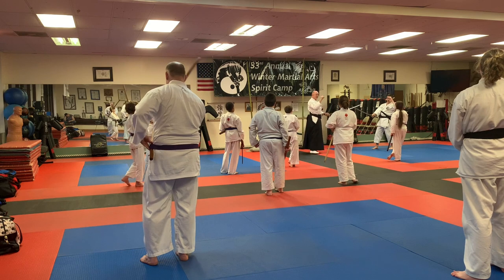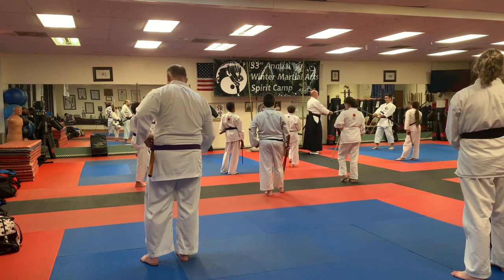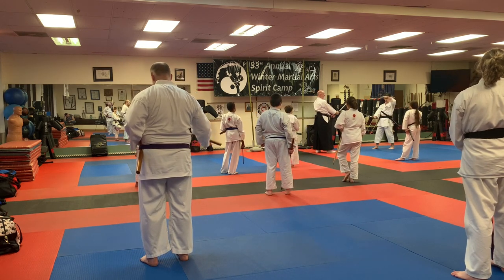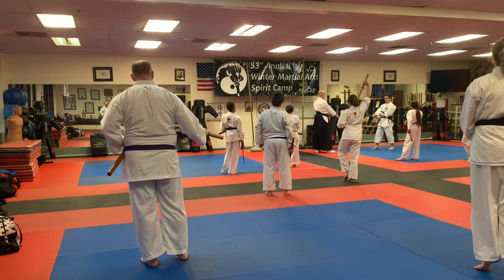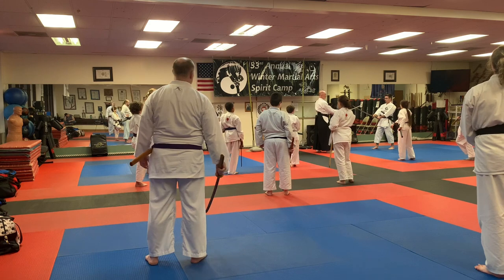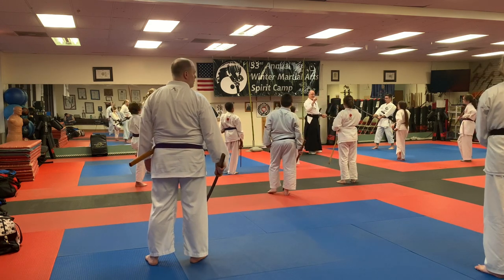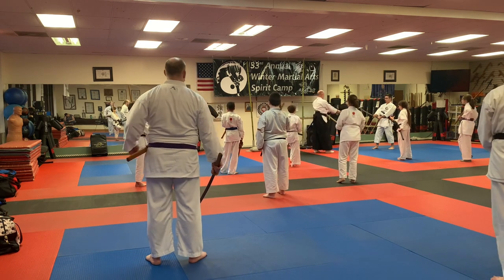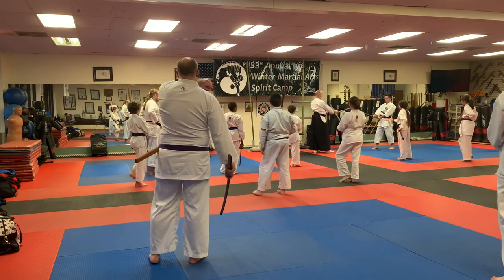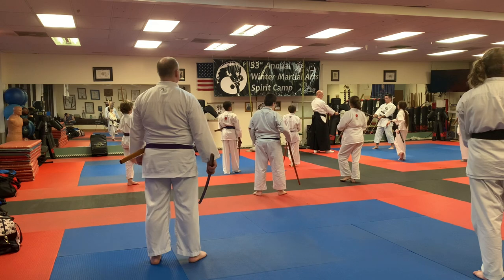He sees this little teeny tiny thing like this. If I hold the sword up like this, he sees the entire blade. If I hold it down too low, he sees the entire blade. I want him to see just a little tiny sliver of metal, or hardly anything. So I've got to point this right at his eyes. So that's pointing it lower than you think you need to point it.